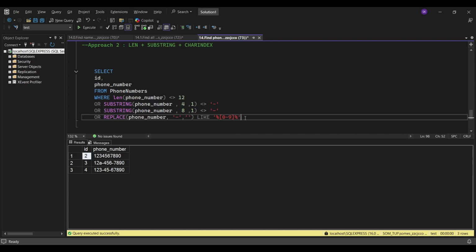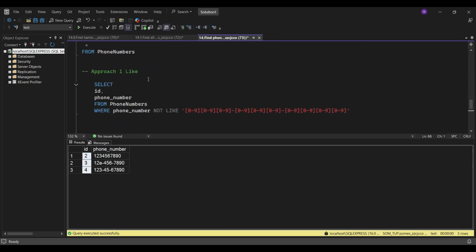Okay, so the last condition we are checking is we want all those phone numbers which do not have digits. So we have to check that each character is not a digit. For that, we have to add this icon inside this one, right? What this will say is, give me all those records whose character is not a digit. Now if I run this, it will give me 3, 4, 2, 3, 4, which is the correct answer, right? I hope you got this one as well.